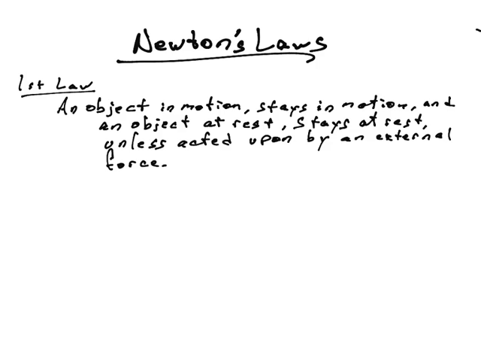So, when you kick the soccer ball on the field, and it's rolling along, but slowing down and eventually stops, the reason it stops is because there must be an external force. And there is an external force, of course. It's friction of the grass on the ball. When you slide on the floor, same thing. There's friction between your feet, your socks, and the floor tiles. So, in order to see this principle in action, at least the first part, you have to be in a system, in a regime where there is no external force.